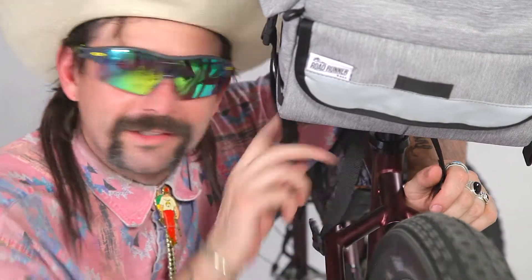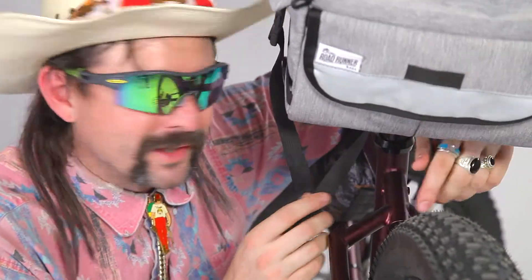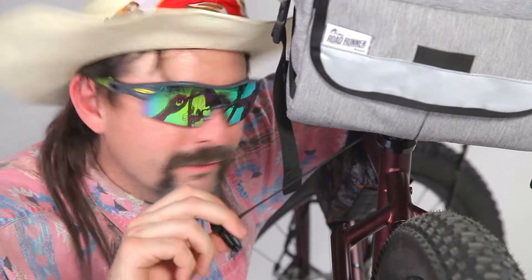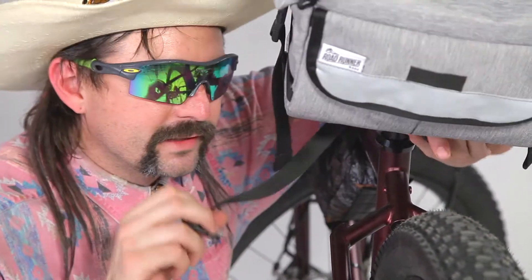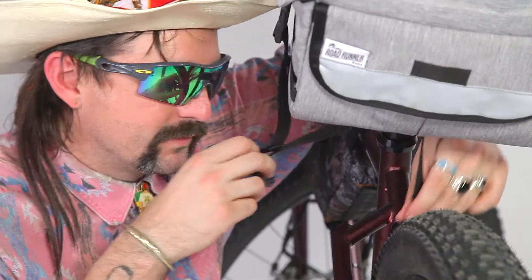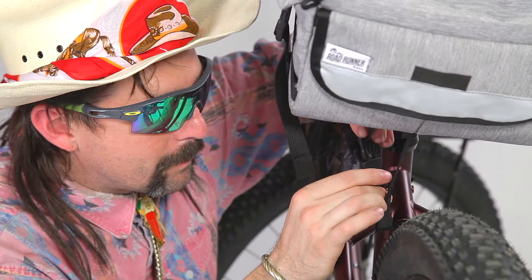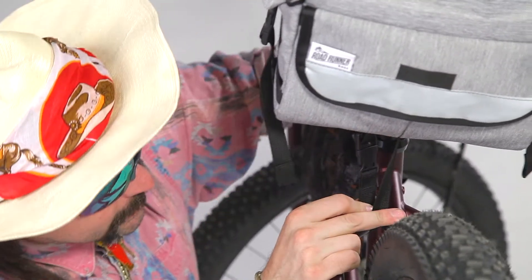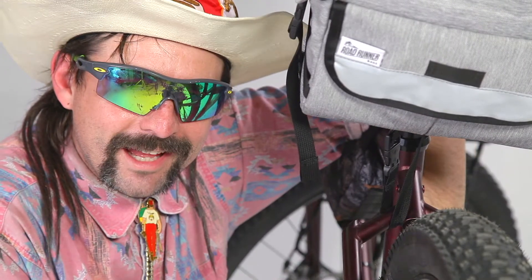You've got this big spinning wheel and you don't want your Jammer pack getting into it — and that makes a lot of sense. That's why Roadrunner put this strap here. Same strap we did on the fork crown in the front, except this time you're going on the seat stay — go down through the middle, then up again, buckle it, tighten it, and there you go — tight as can be.